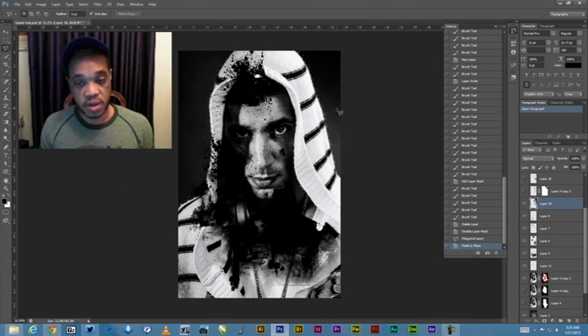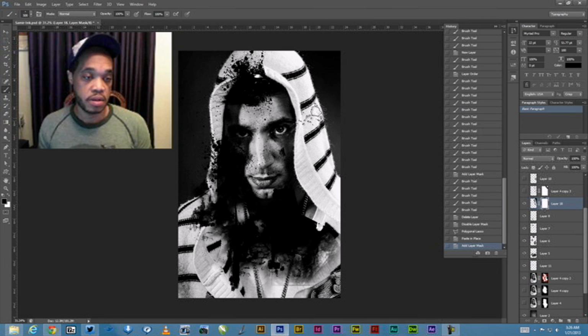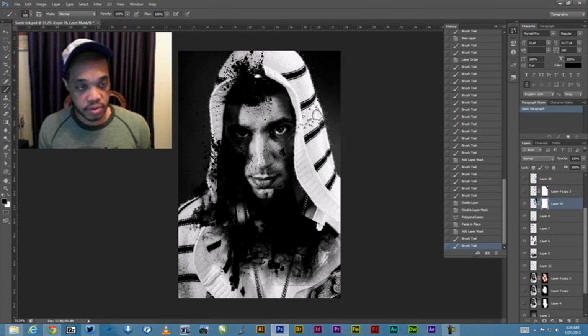Okay, now once I copy and paste that layer on here, you can go ahead and mask it out. You add a mask using the brush again, different texture.